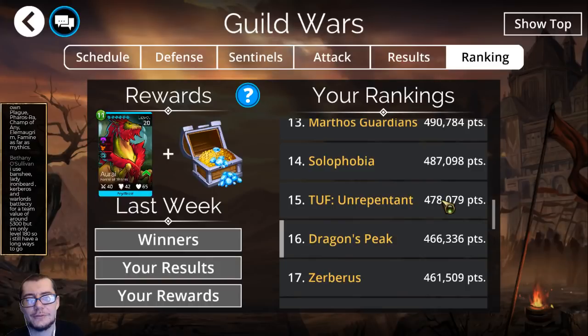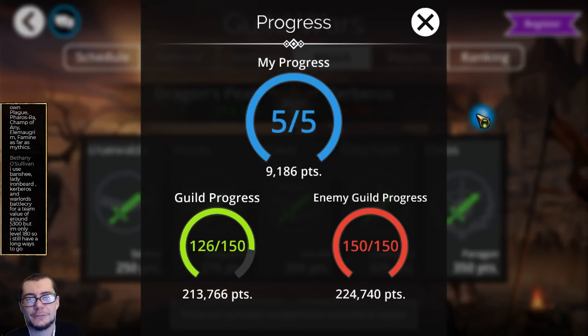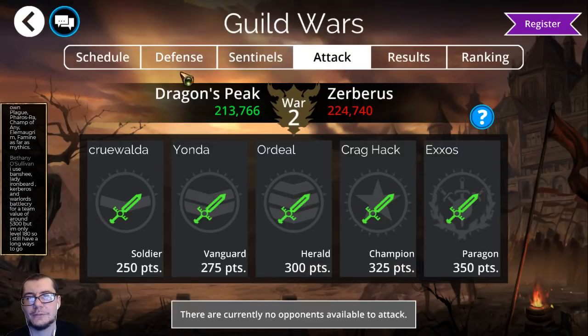And yeah, we're currently in 16th in our little bracket area. And we still haven't done a lot of our battles. Like the guild we're up against, they've done all of theirs, and we haven't even done about a fifth of ours yet. So we still have all those to come in later. Anyways, that's Guild Wars for today.